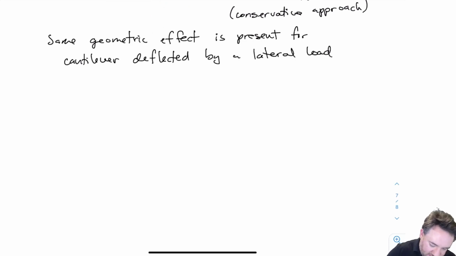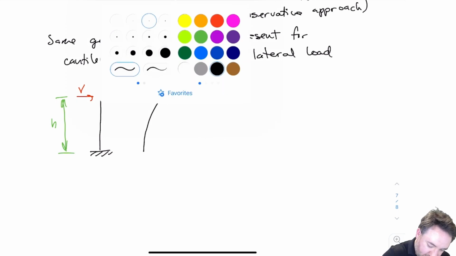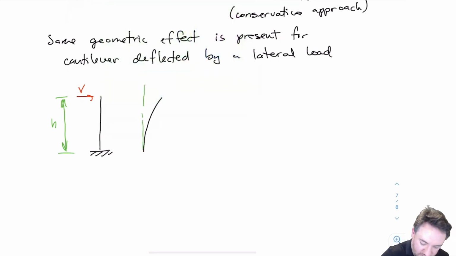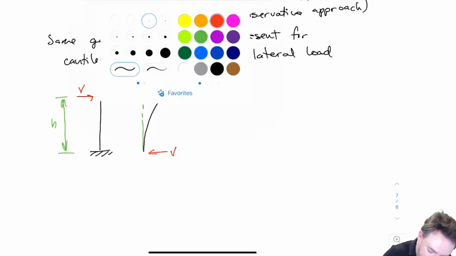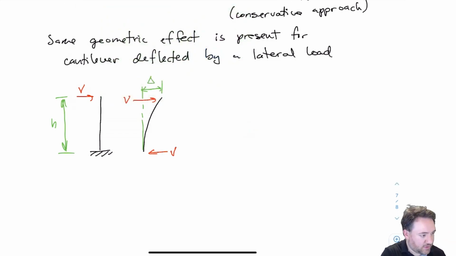Okay, so let's say that we have a cantilever, and I am applying a lateral load to this cantilever. That lateral load is V, and let's say that cantilever is a certain height. We'll call that H. Then what is going to happen to my cantilever after I apply that load? It's going to deflect, something like this. So it's going to deflect away from what it used to be when it was straight. And so I still have my V here. If I'm drawing a free body diagram, I have a V here. And this displacement, I'd call that big delta, Greek big delta.